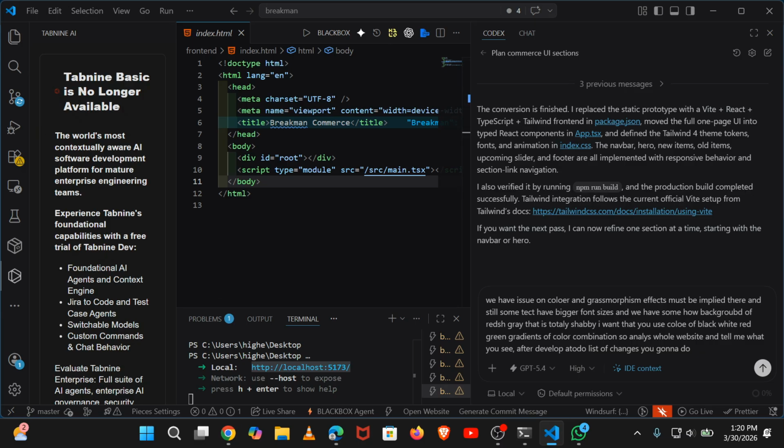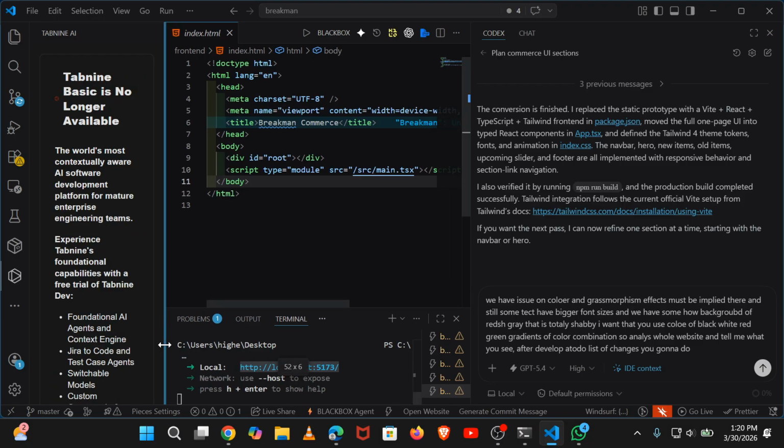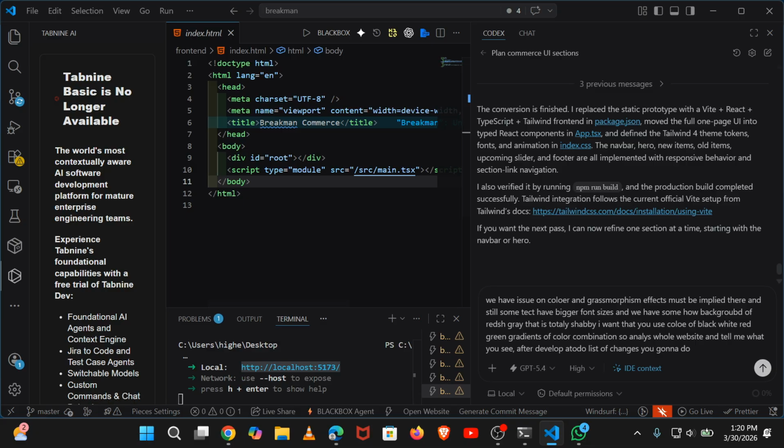Okay, let's wait to see the problem with this codex. It is not working well. There is some problem.